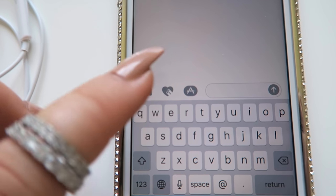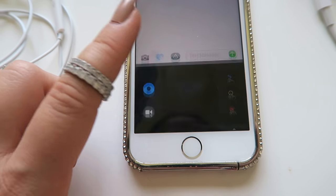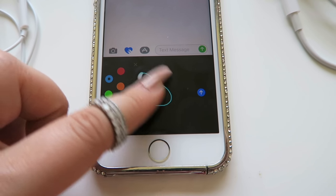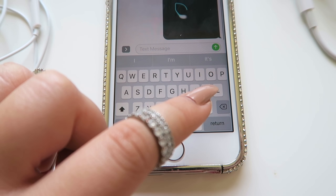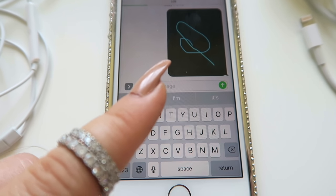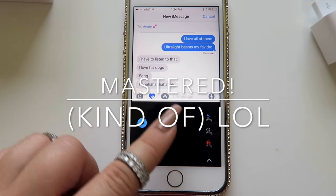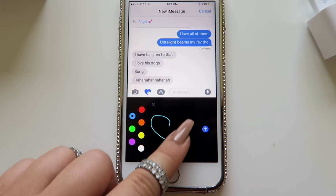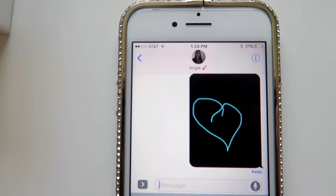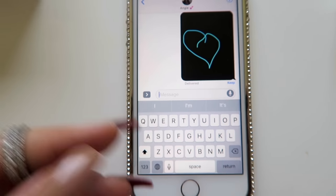What else can we do? I don't know what any of this does actually — I haven't even messed with this yet. Whoa, what's that? Oh my God, this is so cool! Okay, I don't know what that is but that's really cool. Let me try and master this really quick — you can draw text messages now! Oh, this is very — well, that's ugly but that's fine. Check it out — I just sent that to my sister. Oh my God, this is the ugliest art ever in the world. Okay, so I'm not much for art, but you get the point.